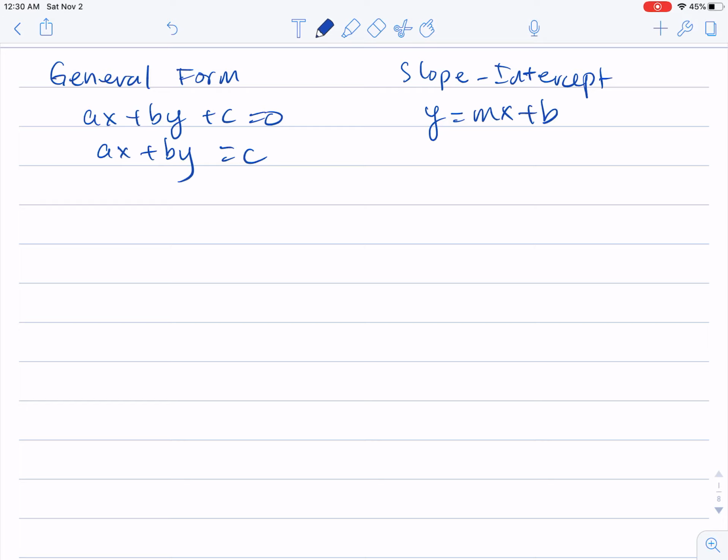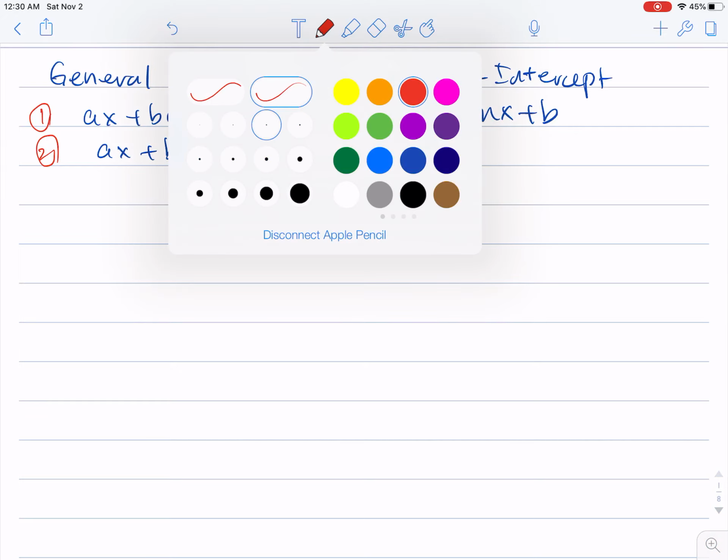Okay, so natapos na natin yung from general form to slope-intercept form. Ngayon, pabalik tayo, no? From slope-intercept to general form. Okay, since dalawa yung ginagamit natin, no? Sa ibang books kasi, yung number 1, yung form 1, saka yung form 2. Maybe we also compute for two forms. No? We do two forms.